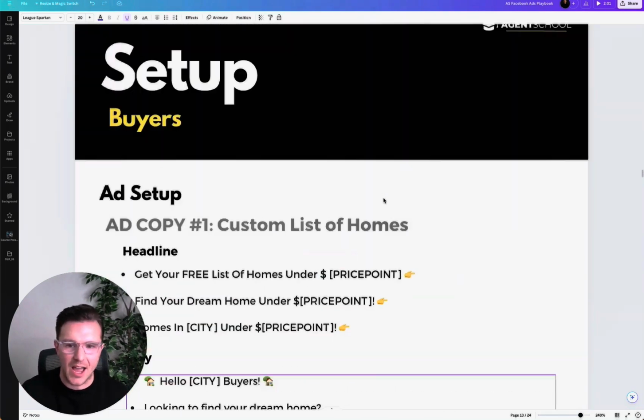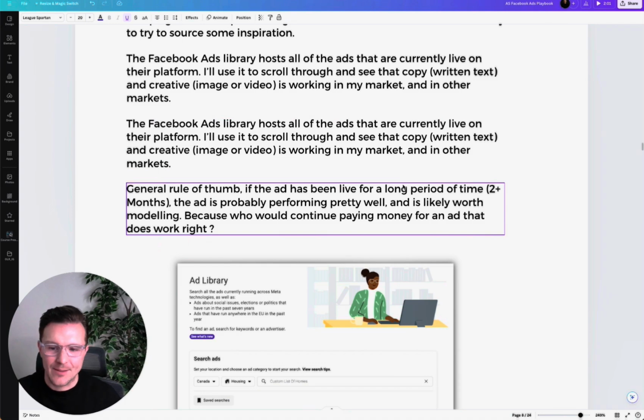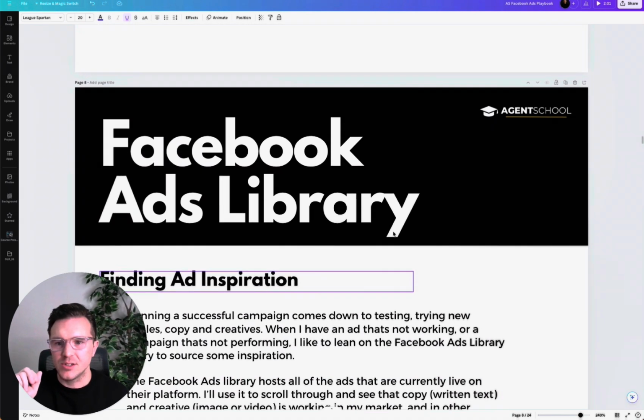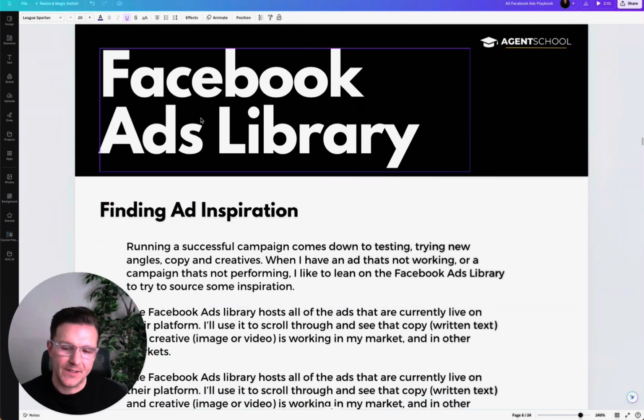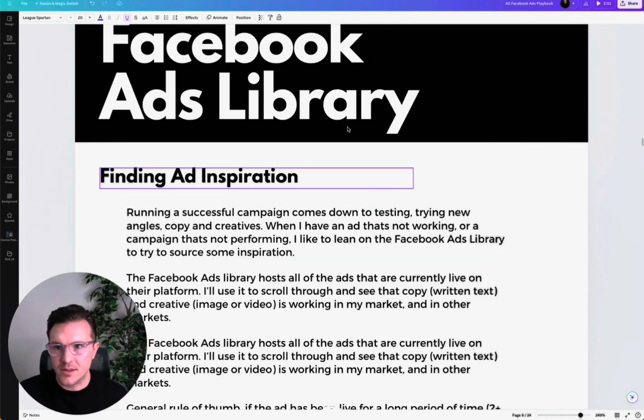But another thing that I like to do anytime I have a campaign that's not performing, or I'm looking to test something out, is to try the Facebook ads library. I use it to see what else is working in my market as well as other markets.